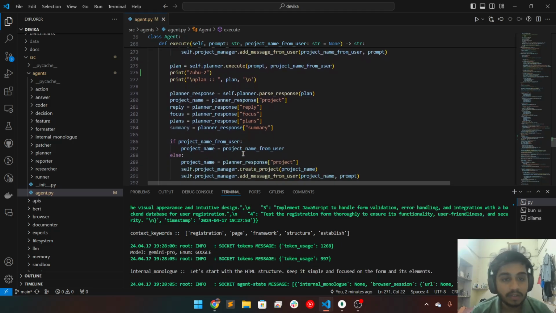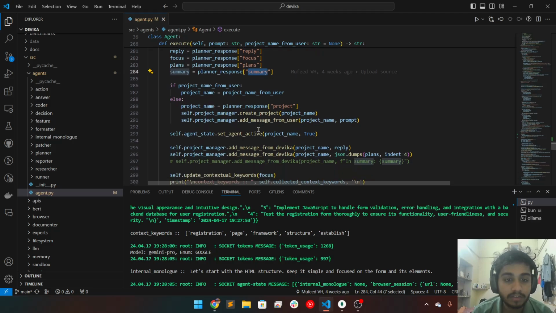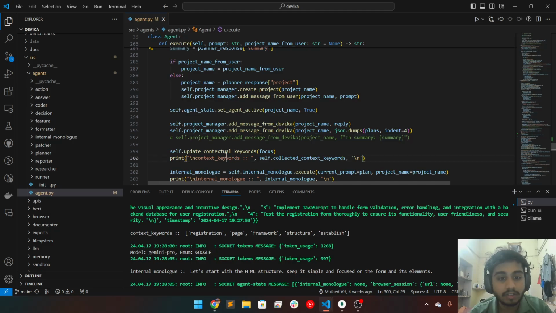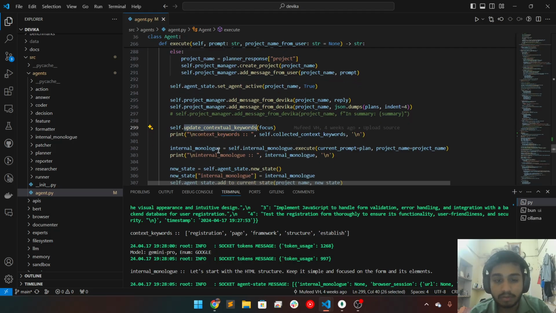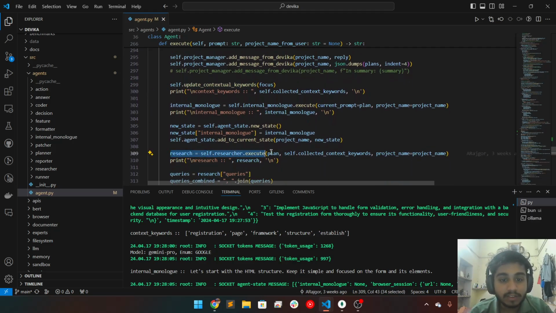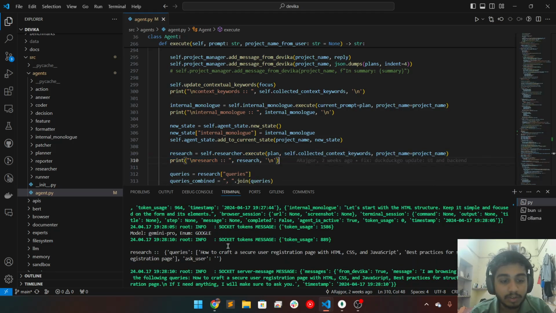After that, you can see this planner response, and we extract out all the project reply, focus, plans, and summary, and then we send it to the researcher. The researcher also takes contextual keywords which we get from the model, which I've already told you. And you can see research dot execute research. So let's search about our research.